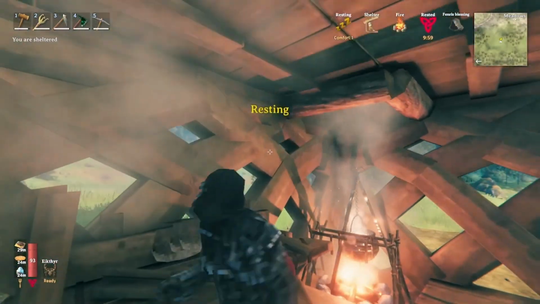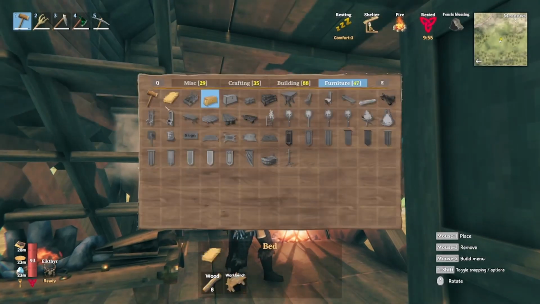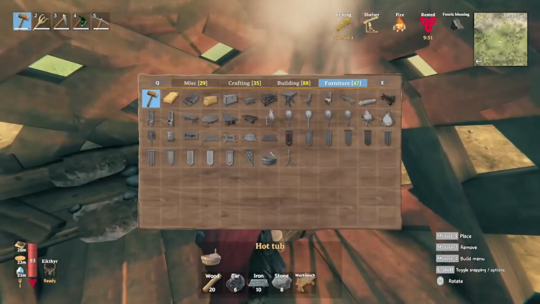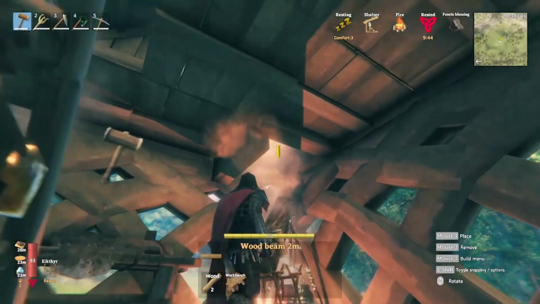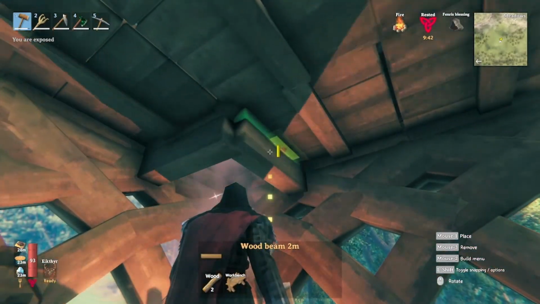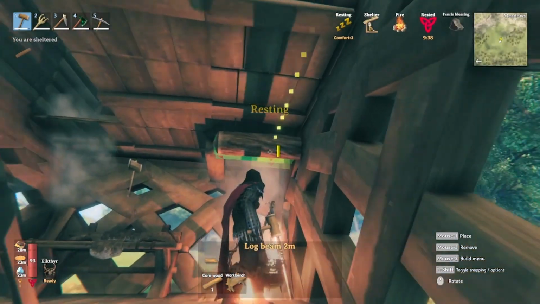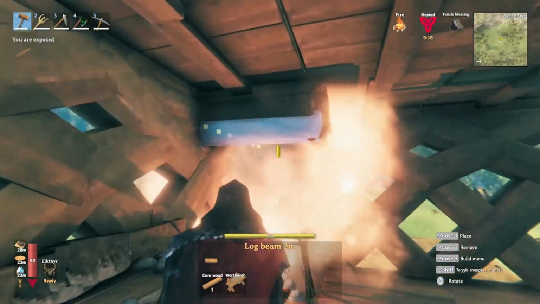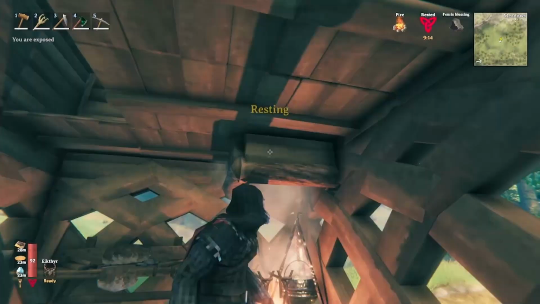Alright, so the smoke still is being a pain. You know what we could do? We can break these and bring down the logs a little bit. Alright, so that will help catch more of the smoke, so it's going straight up into the chimney.